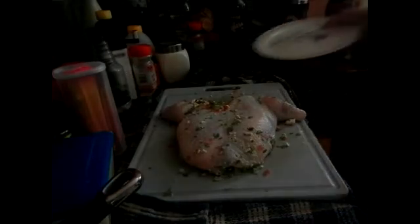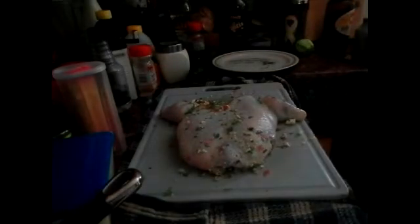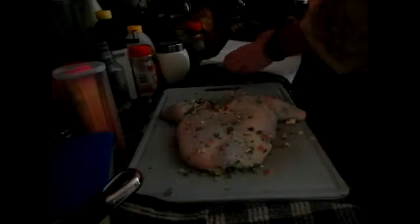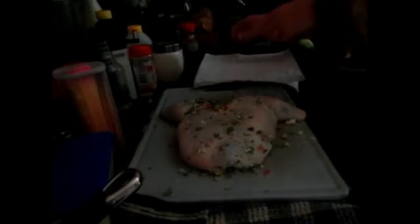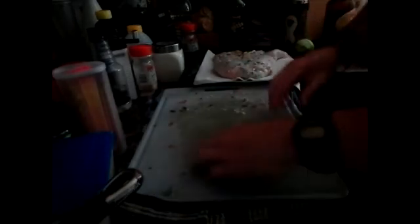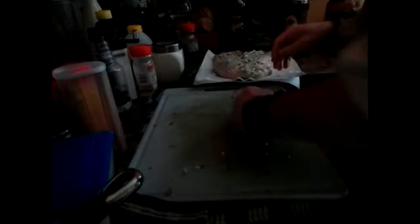I think I'll take this plate. A couple of sheets of paper towel. And transfer old chicken man here to there. Paper towel will help soak up a little bit of the stuff. Pat them down. Got some extra stuff in here.